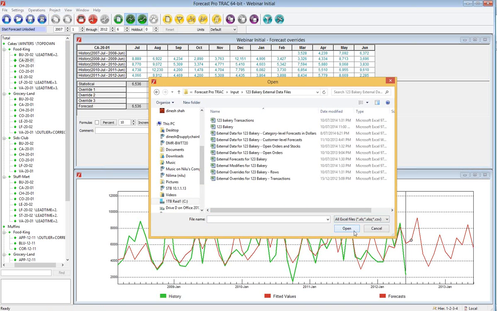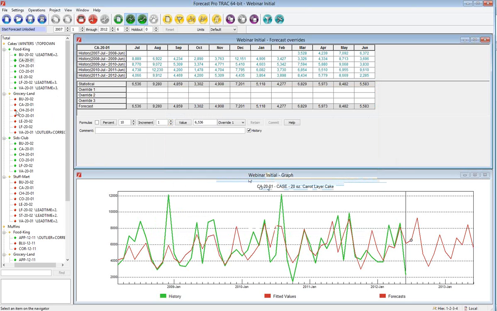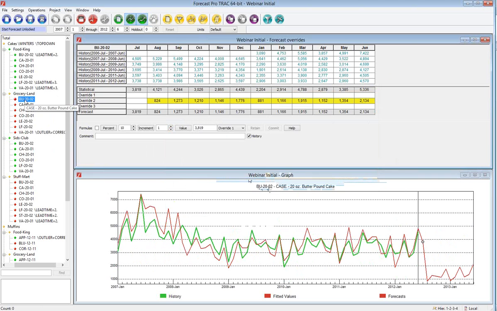Again, make sure to use Excel if you are using Excel. Point to the data files that you have and just read them. I mean, you can obviously do all those things in Forecast Pro. The advantage is when you have situations where people don't have access to Forecast Pro, and you want them to provide the input, you can do so by using Excel. So there's some of the simple functionality that has been added, and some of you have already been using them for a while.